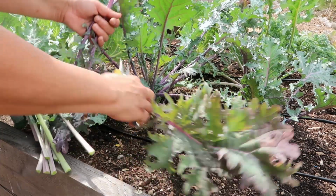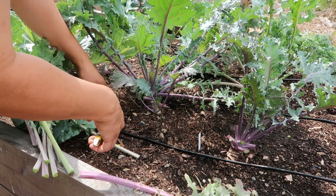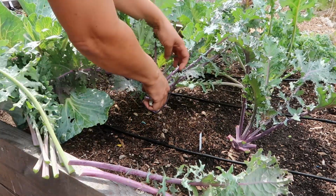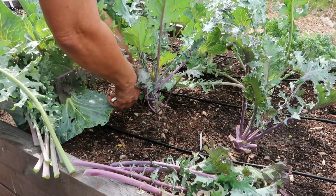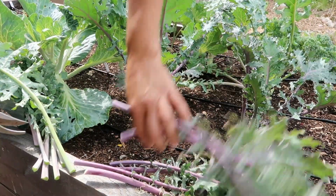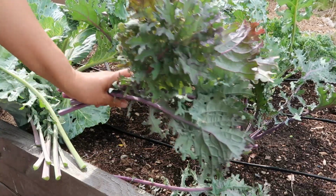And I'll just come in and cut all the lower leaves, whether or not I'm using them. Because if they're a little bit past their prime, I want to get them off the plant anyhow. I don't want them sitting here and decaying and attracting slugs. And this is red Russian.